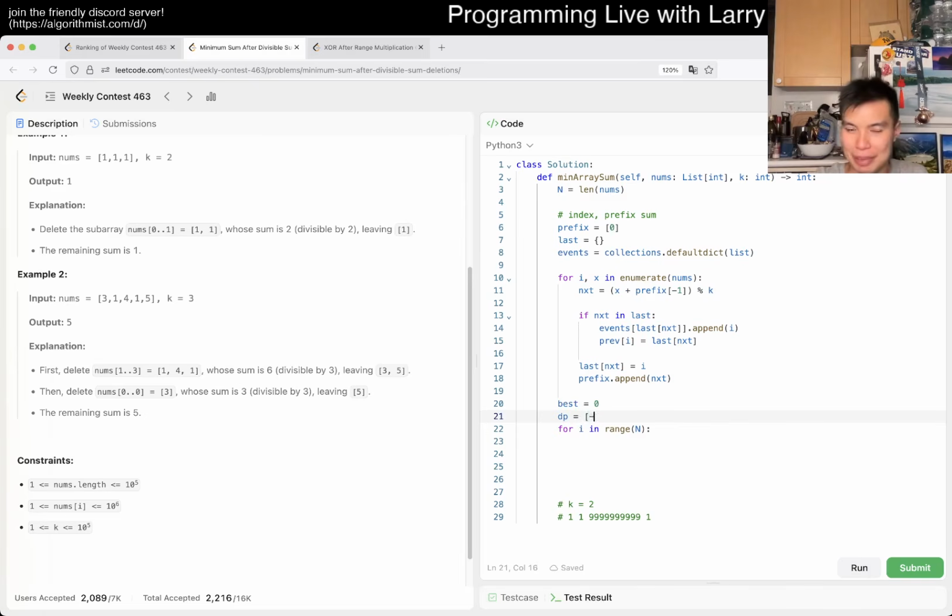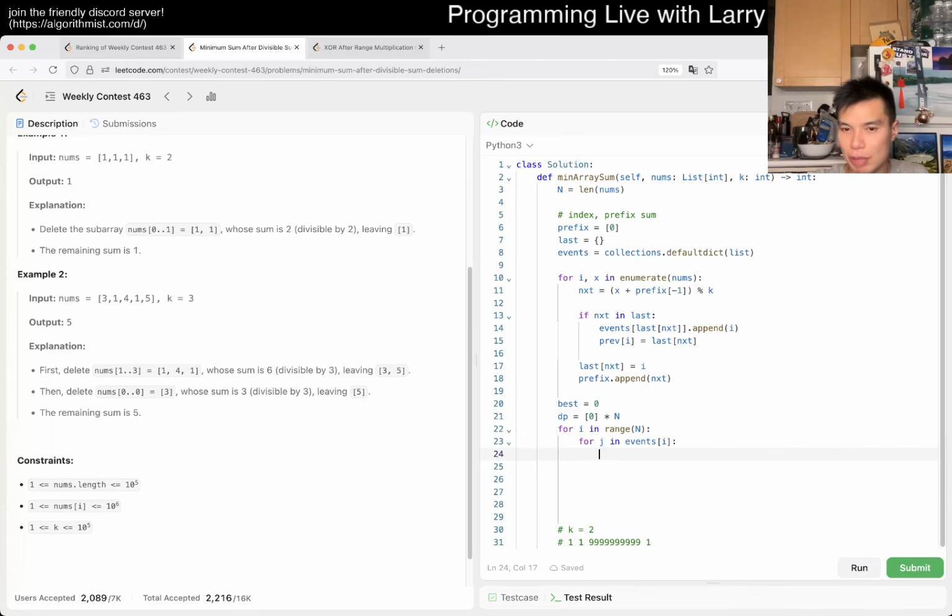It's not DP, but it's fine. Otherwise, I'm spending too long on this. Okay, so then now best is equal to 0. So then we want to update, for x or j in events of i, we want to update DP of either j or j plus 1. j plus 1.